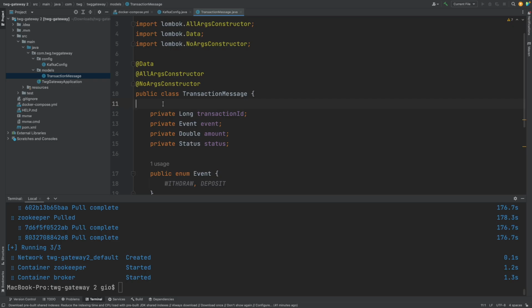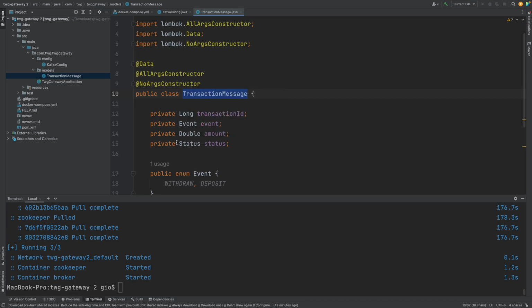And speaking of sending a message, we will utilize a Kafka template to send a message to the broker we just created, right? The Kafka template wraps a Kafka producer and provides convenient methods to send to the Kafka topic that we just created. The method that we will use will take 3 parameters, right? It's going to take the Kafka topic name, the key, and the message, right? Because we have to know where we're going to send the message to. We're going to provide it a key, and we're going to provide the value, which in this case is going to be the transaction message, which we just created.